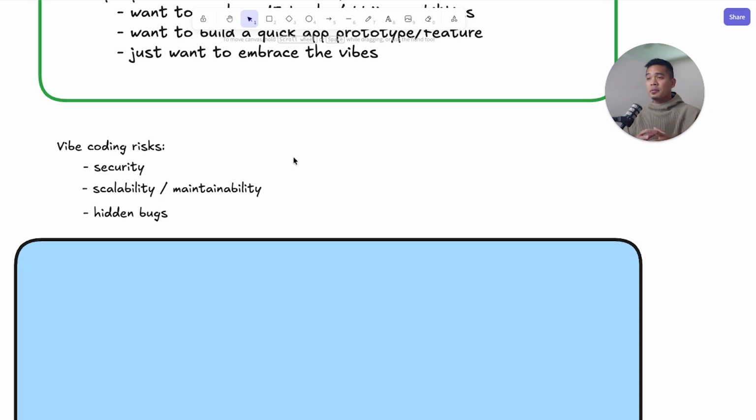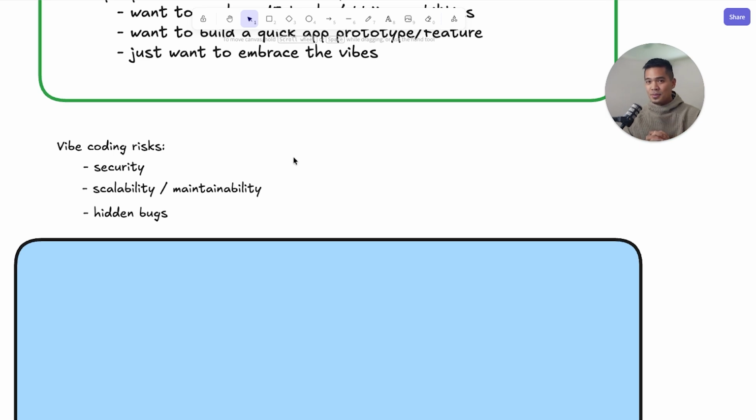You can also run into scalability and maintainability issues. The correct way to build an application is to create a solid foundation of blocks upon which you can build more and more functionality. When you purely vibe code, these vibe coding tools sometimes won't build the best foundation for your application. And when you keep building upon a weak foundation, so to speak, this is not scalable to build more and more blocks or more and more functionality for your application. So over time, the foundation becomes weaker and the entire application does not become maintainable either, causing a big mess for you to fix.